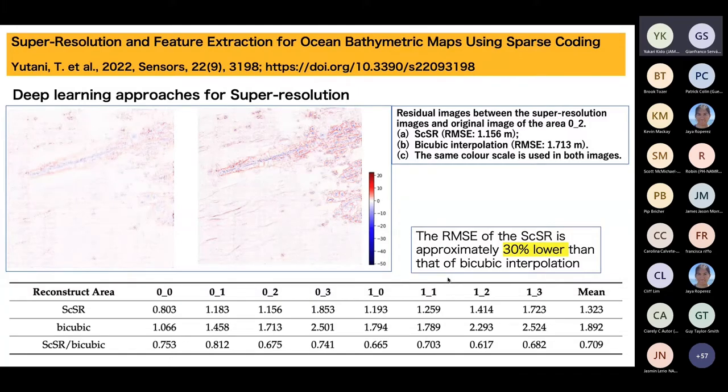And still, there are many pros and cons of each method. So we will try to improve this method and try to cover all of the Japanese area. This is only the Okinawa Trough, but we will try other subduction zones, active margins, and basement areas. And we also have survey areas by AUV and ROV to check the actual topographical features obtained. So that is the two papers. Sorry for my very short guidance, but this is the introduction of the two papers.